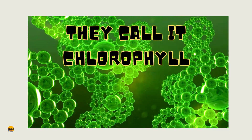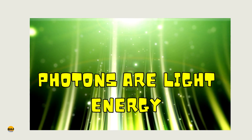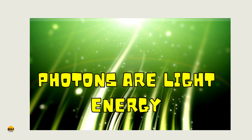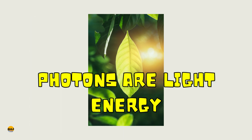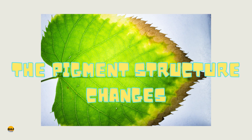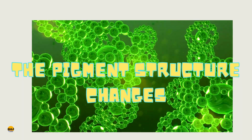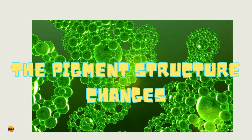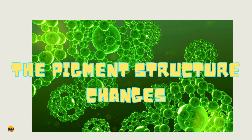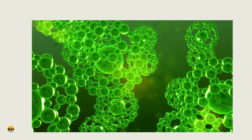This thing that is green absorbs sunlight and then gives off a green color. Now remember, sunlight is energy. So it's absorbing this energy — but what happens if it absorbs too much energy? It's like you're cooking food and the food just sits on the fire and absorbs energy. Eventually, the food is going to burn. So if this green structure in the plant absorbs too much sunlight, all that energy might change the structure of this thing that's in the plant.